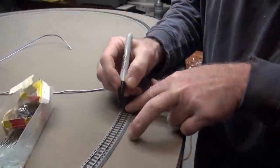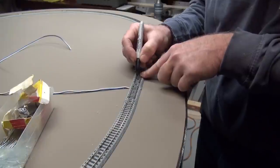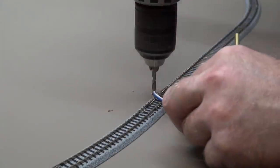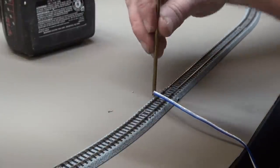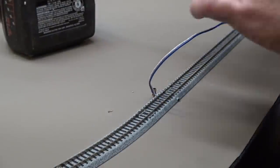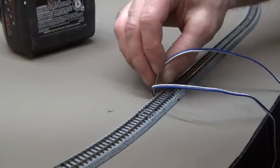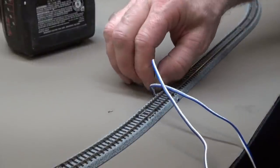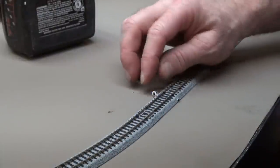Now I painted the top of the nails with a black sharpie to match the ties. This was a simple way to make the nails simply disappear. I needed to run the power wires through the foam and through the plywood. To do this, I drilled a quarter inch hole with a simple drill bit, and then shoved a piece of brass tube through the foam, through the plywood, and then proceeded to thread the Kato two-color wires through the pipe. This went all the way through four inches to the bottom of the diorama, until the point of which I could pull out the tube and then thread the wire straight through. This worked out great, and now we're ready to run some trains.